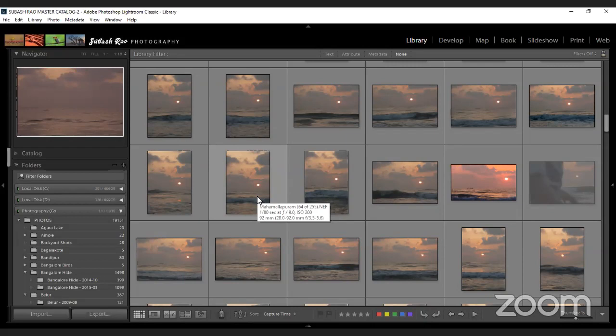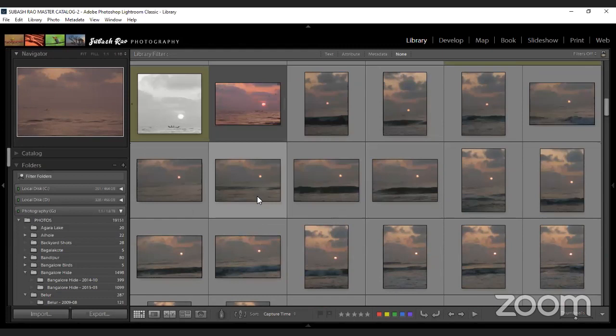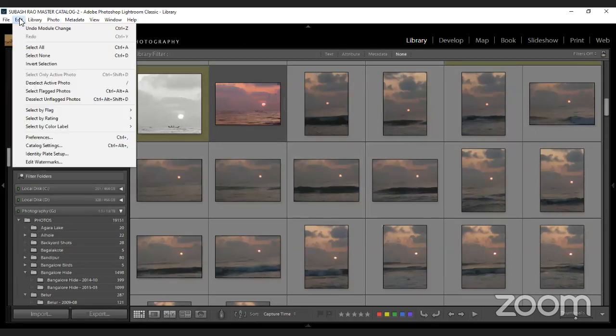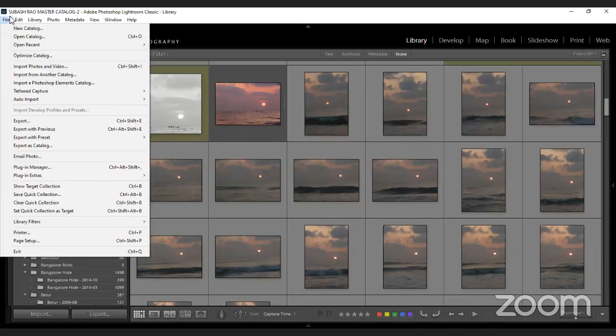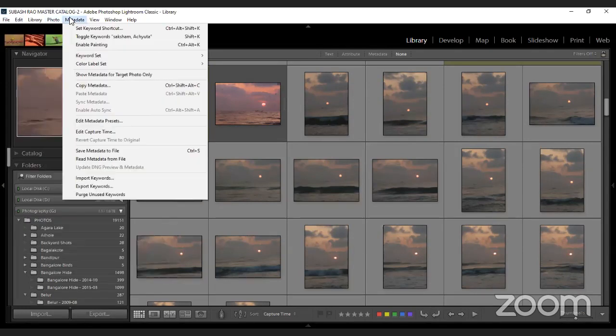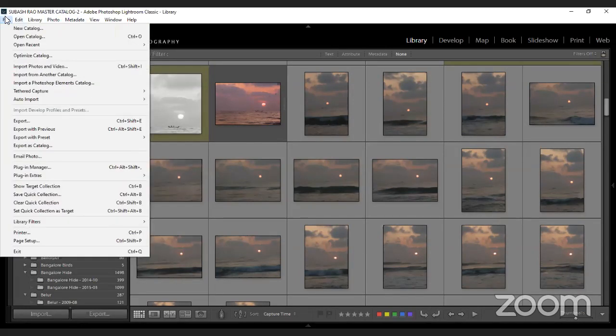I hope my Lightroom screen is visible now. Yeah. All right. So I spoke to you about a catalog, right? So I want to tell you where the catalog resides. Okay. So if I move to the edit, just a second.